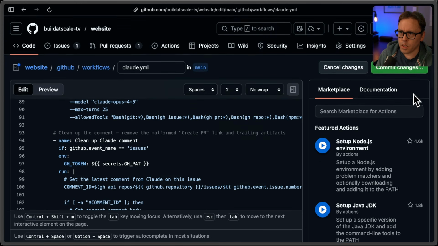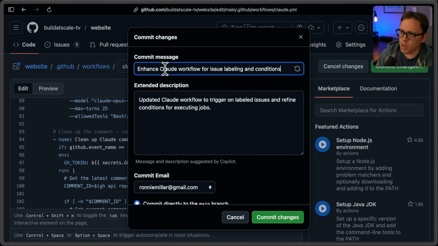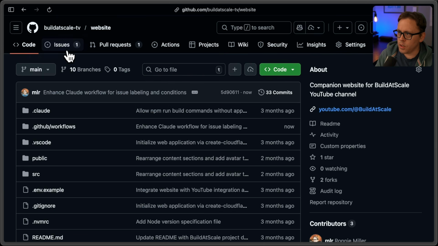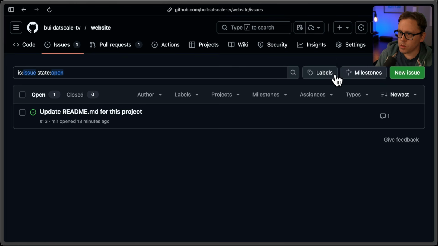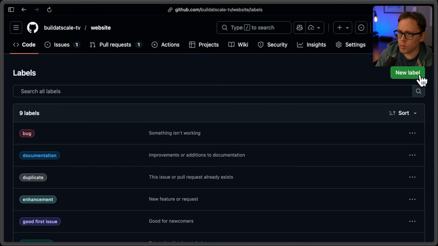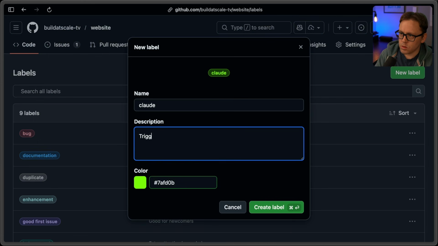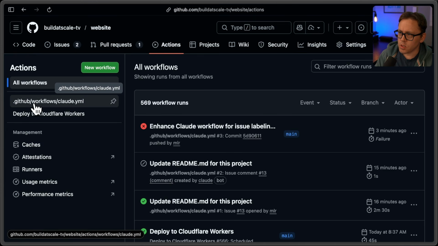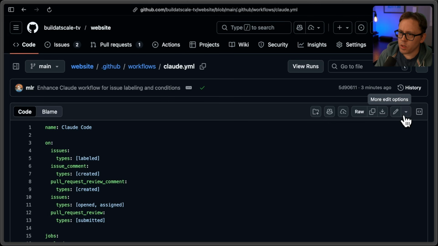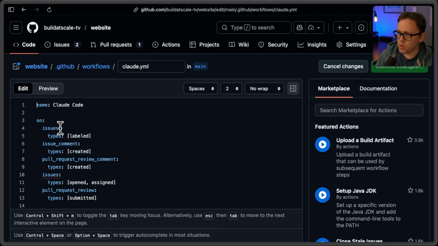And then with that, I'm going to go ahead and commit these, and that's fine. I like that. And then over in my issues, I'm going to create that new label for Claude. And I'll create that. So the telltale sign that I messed something up is my GitHub action is no longer showing the title. So I'm going to come back over there and let's see if I go to edit, and usually you'll see an error somewhere. So there's the error. So I'm just going to remove this and keep the one that I have up here. So I'll commit that.